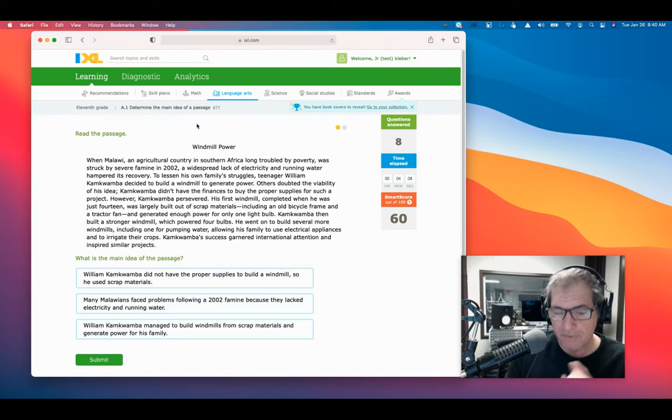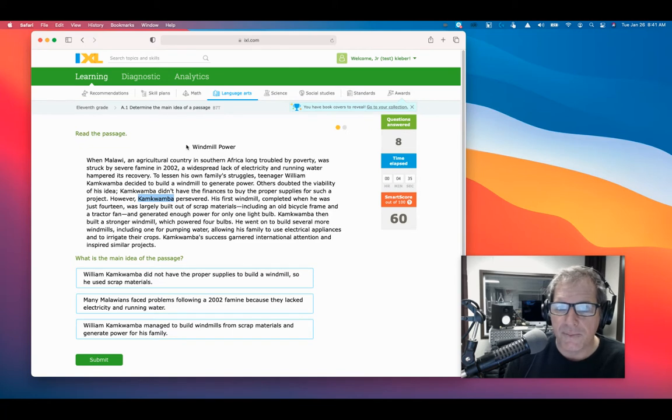So there are 3 types of questions that you can have. Main idea, which is kind of what's the whole thing say? And to really answer that, you need to understand the whole passage and what its message or its point is. Then there are specific detail questions where you can go look in a sentence and say, okay, it was this specific thing. And then there are inference questions where they never really directly answer it, but you can read between the lines and come up with the answer.